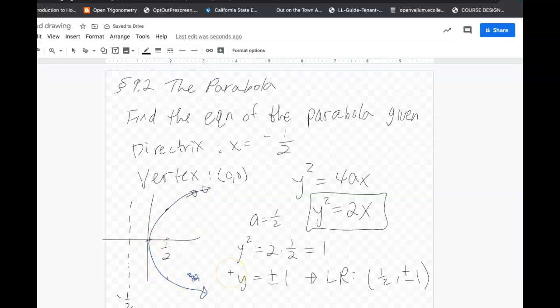And I didn't do as many examples for when the vertex is not at the origin, because I really feel like once you get that handle on where the vertex is centered at the origin, it's just taking your time and applying the steps and paying attention to the details to graph and figure out the equation for the parabola if it's not at the vertex.